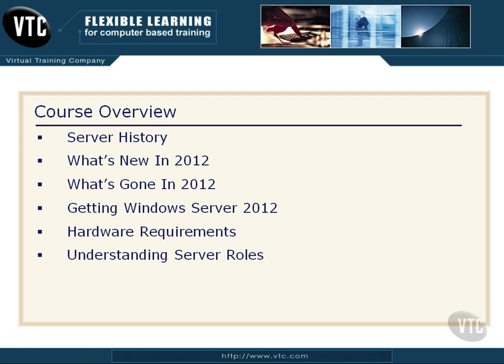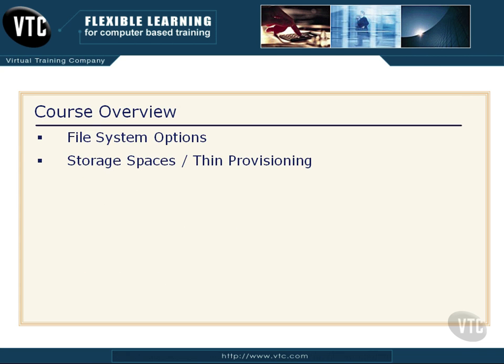And then from there, we'll jump out into the operation of Server 2012, understanding server roles, how we deal with server roles, different aspects of working with deploying roles, configuring services, things like the new interface, actually configuring our servers, file system options. We'll talk about storage spaces, thin provisioning, kind of an interesting thing, really interesting. Then NIC teaming, network interface card teaming, our different file system formats, our server roles and features. We'll talk about roles, services, features, how these things all fit together.